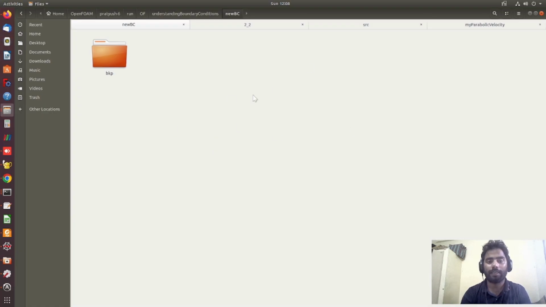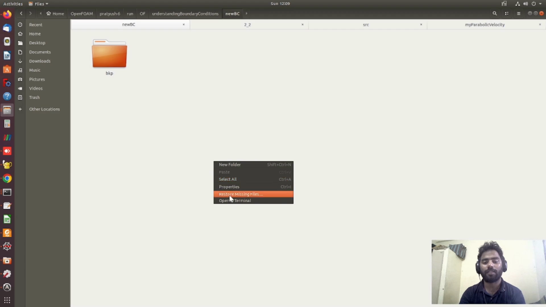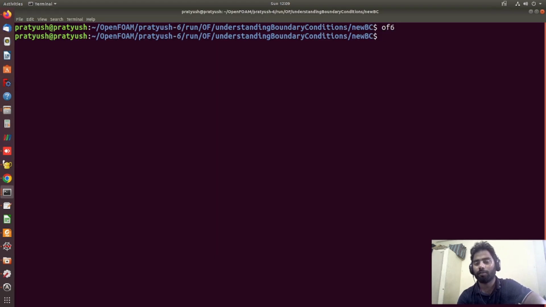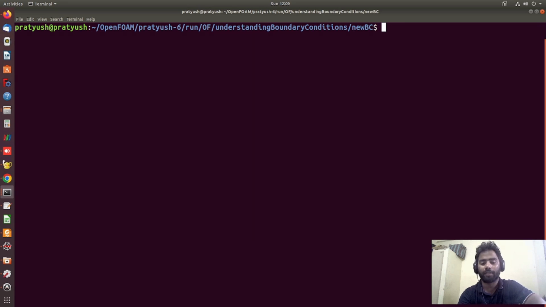Here you can see that I am in the folder of understanding boundary condition, and I have created a folder for developing a new boundary condition. I will open this folder in a terminal and type OF6 environment. So the OF6 environment has been created.